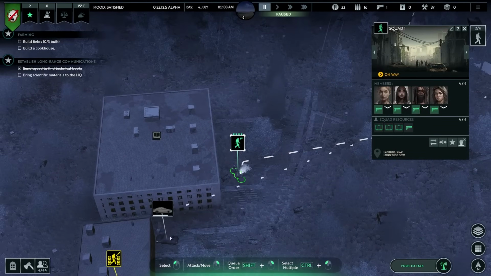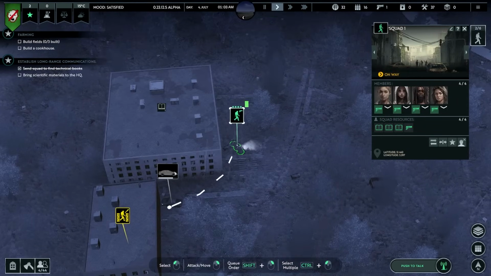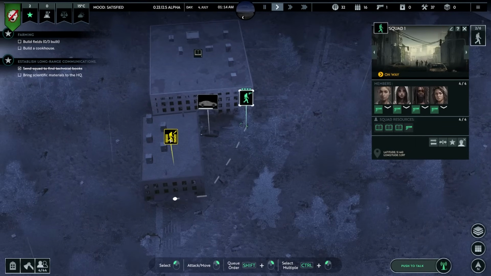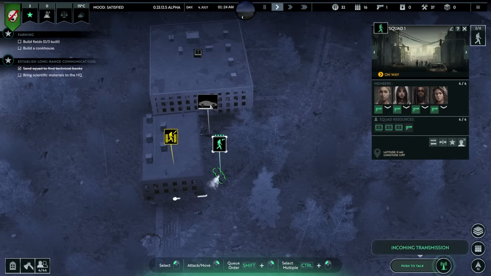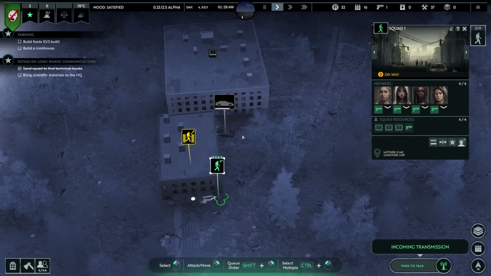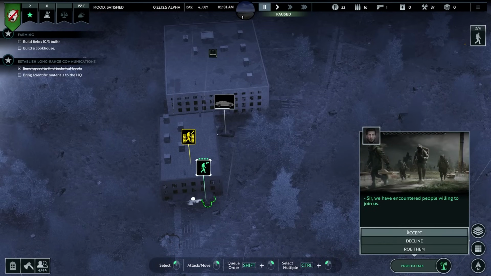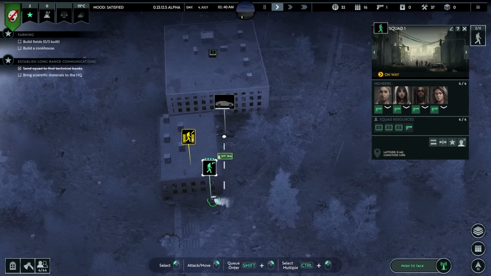Right. You guys need to go back in here. In fact, get into the car. In fact, maybe approach these guys. See if they're interested in a little cooperation. There are some infected around here. We might be lucky. Sir, we've encountered a group of people willing to join us. Nice! Accept. Send them in.